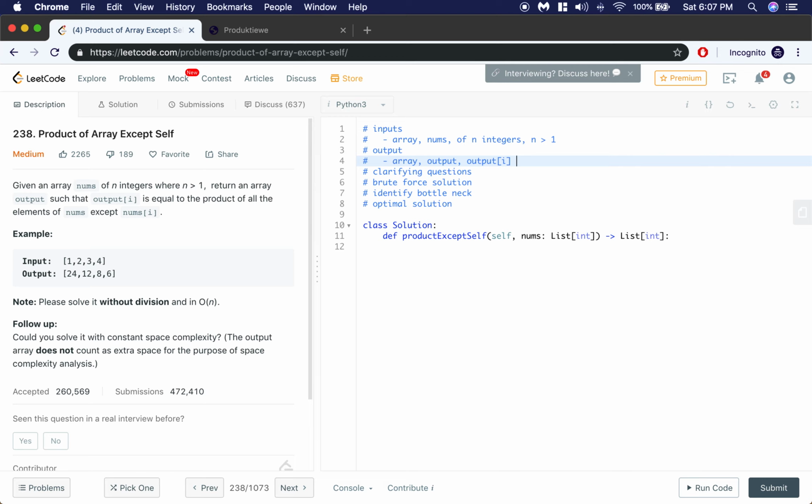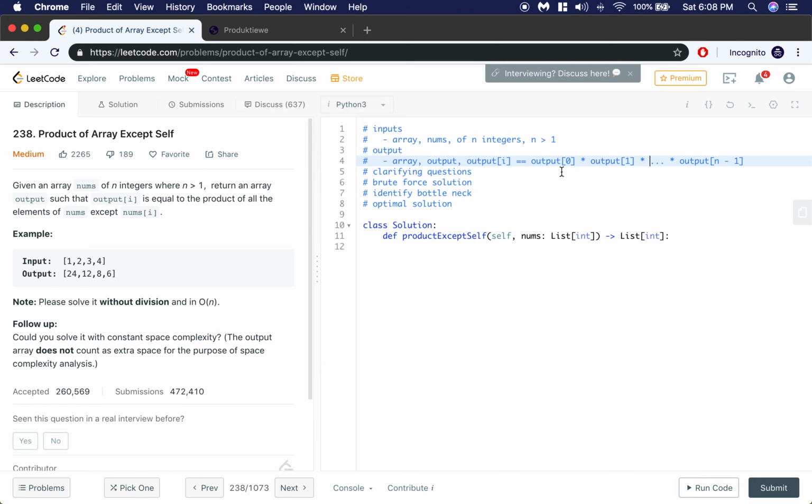I see. So this makes a lot of sense. This essentially means that output[i] equals nums[0] times nums[1] times ... times nums[n-1], except i itself. Let's make this a little better.